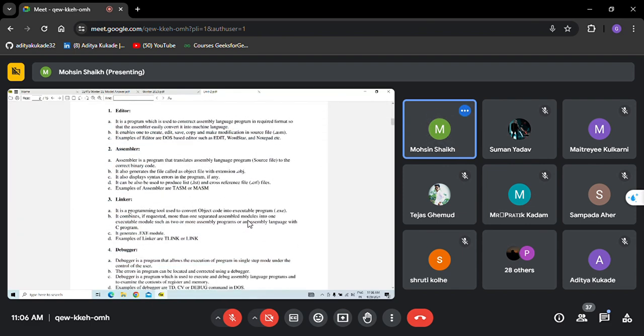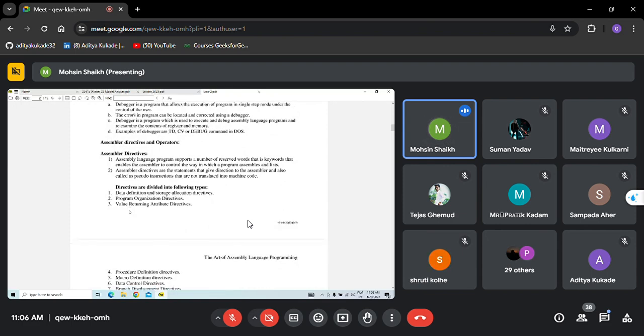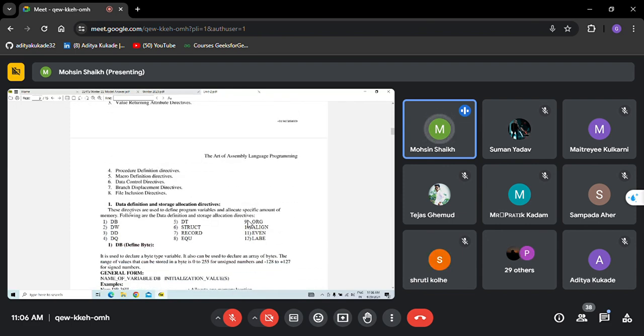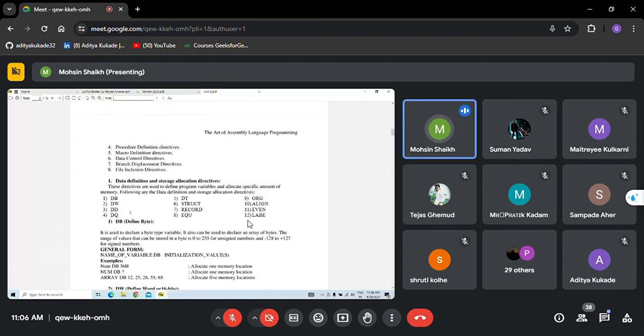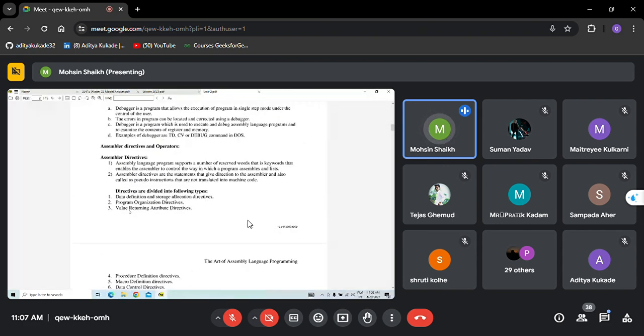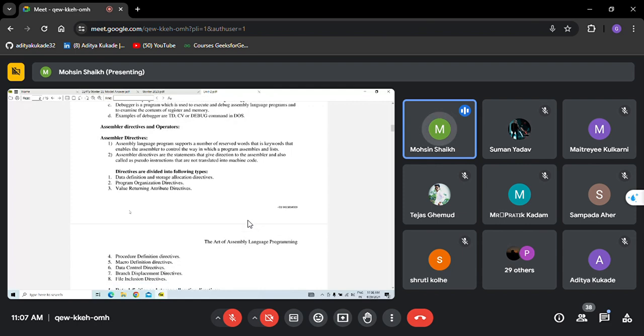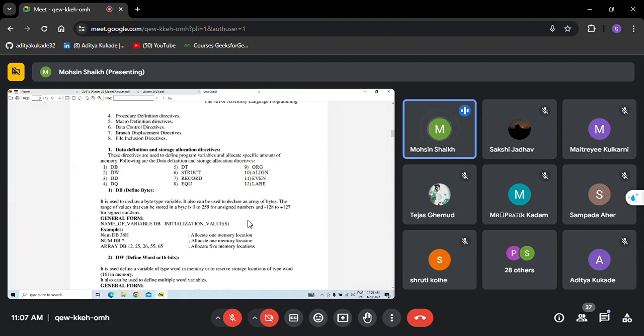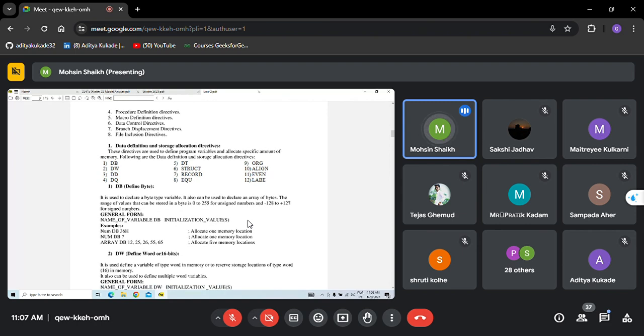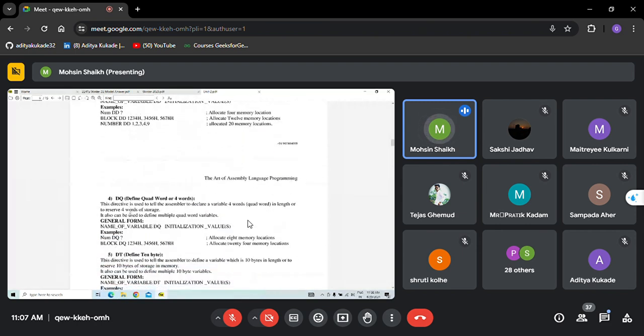आणि याच्यामध्ये मेमरी मॉडेल्स विचारतील. मेमरी मॉडेल्स फॉर सेगमेंट्स. मेमरी मॉडेल्स म्हणजे सेगमेंट्स for the dot tiny model, dot data model, dot small model, dot compact model, हे मॉडेल विचारतील. आणि याच्यातून हा विचारतील explain the data definition directive for the 6 marks. हा क्वेश्चन DB, DW, DD, DQ, DT, STRUCT, RECORD, EQU, ORG, ALIGN, EVEN, याच्यामध्ये कोणते पण 6 मार्क्सला विचारतील. डेटा डेफिनेशन सगळेच करायचे, पण कंपल्सरी विचारल्यासारखे आहे क्वेश्चन.